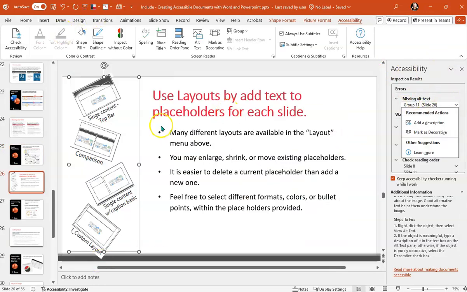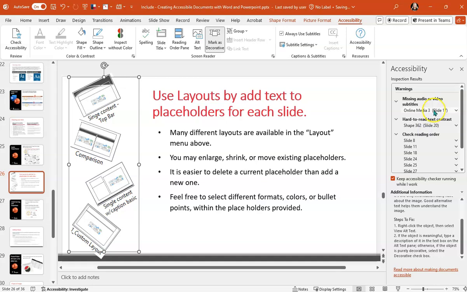And now I can go to this second alt text. This one is actually quite a bit more decorative. I added these just so we could make sure that we're all on the same page about what a layout is. So I'm going to go ahead and mark this one as decorative. I don't believe that it adds any value for any type of person who would need to listen to the additional description. Okay, so we also do want to process through some of these other errors.